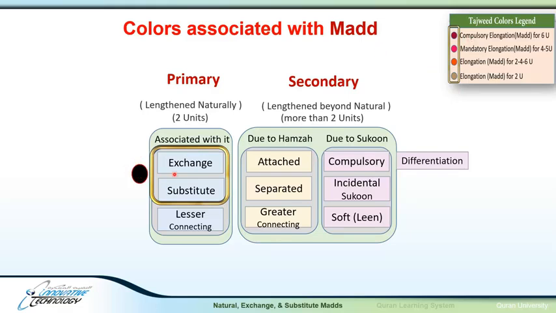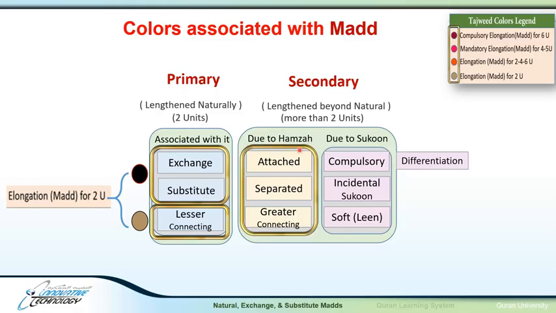It's given only the black color, which is the natural color given for the normal script, because the vowels in these types of meds are expected to be naturally lengthened, not more than the natural 2 units of any vowel. One more type of med is also associated with the primary. It is the lesser connecting, because it is extended for the same period as the primary, which is 2 units. So if you see a vowel written in black or brown, you should elongate it for only 2 units. Now, anything other than that, these 3 colors would be secondary med.